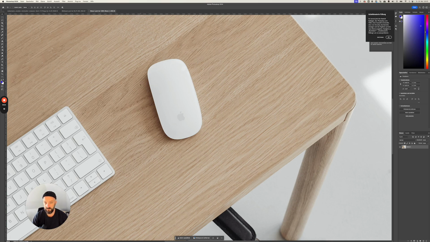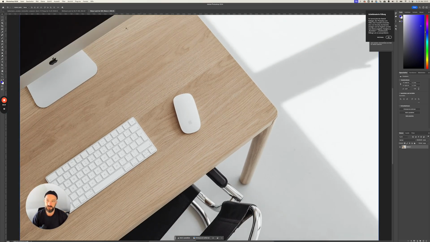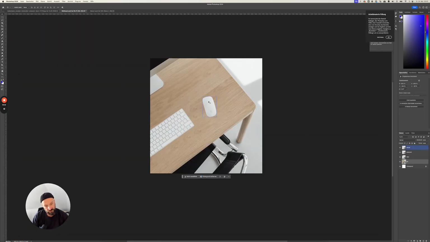Then we always would have the shadow on the wooden desk that we would see everywhere. So whatever we put underneath these elements, we would just see. So we had to cut out the real edge, and then we have to add our own shadow. That's what we have to do here.